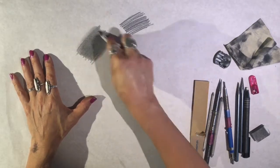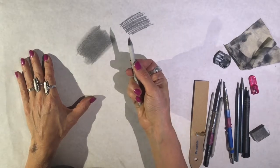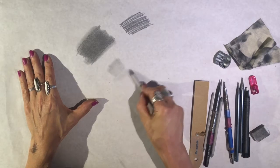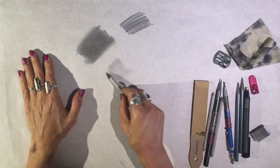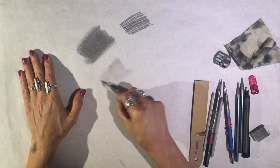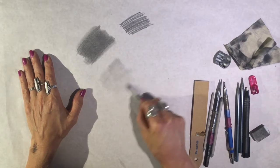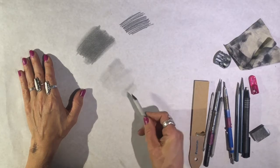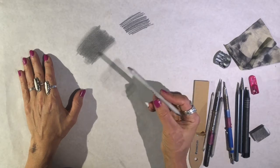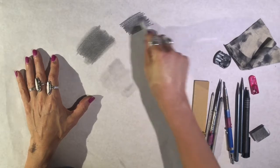The stump is useful for blending — you can see how nicely this blends. But it's also useful for creating value and adding value to a drawing in a way that's softer and more evenly blended very quickly. You can just rub it on and it creates nice soft value, which is very useful for things like parts of the face where it's very delicate shading. As you rotate it, it might produce a different value because it's dirtier in certain areas. Blending the 8B is not really any different — circular strokes.